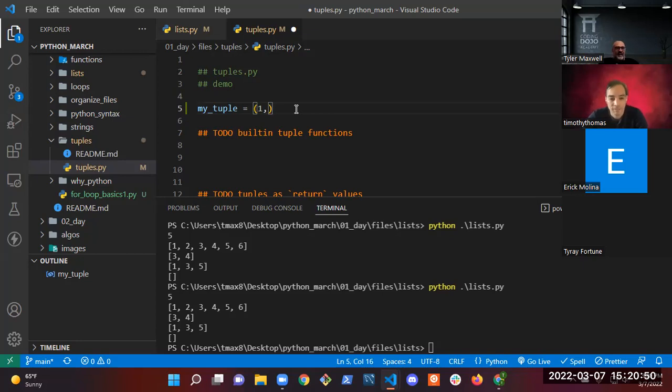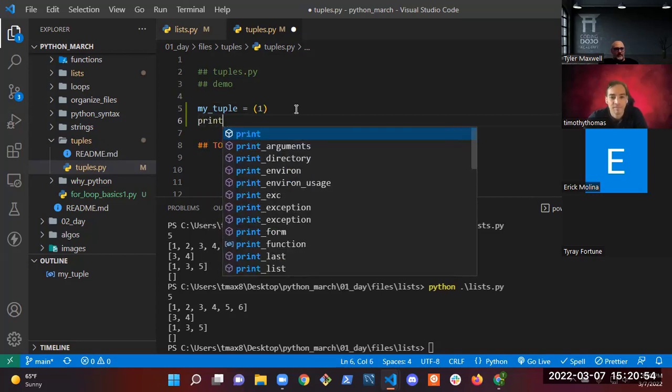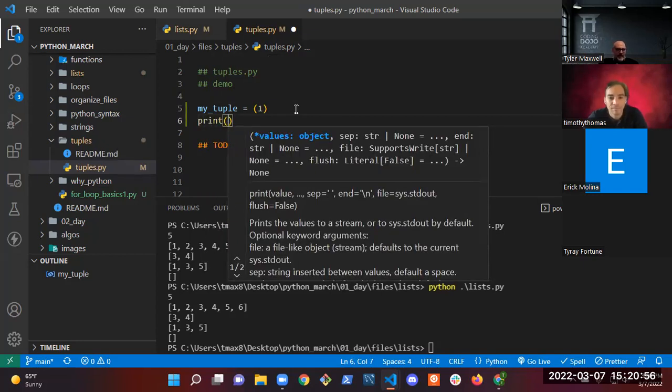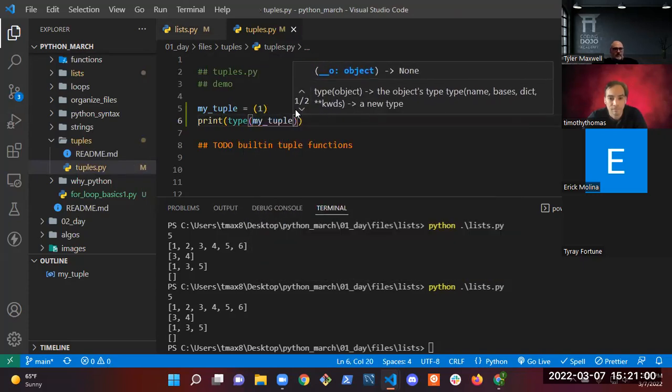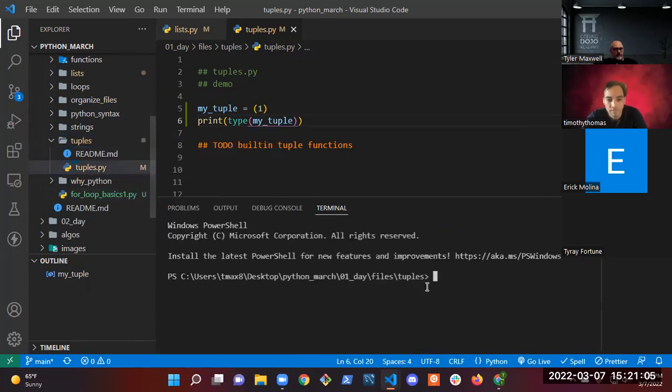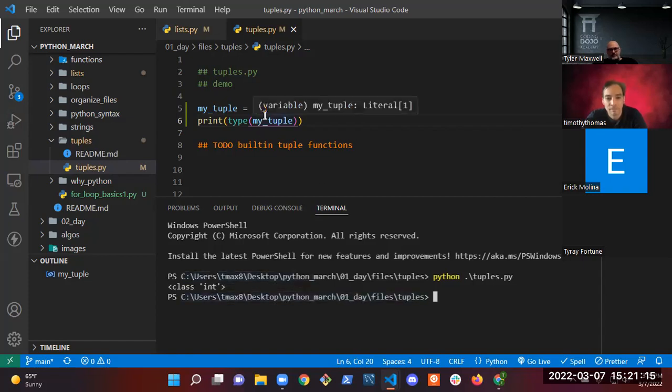Okay. Right. So if I do this, my tuple is going to be an integer. So if I run, let me get to the right file. It's just weird to me to let the comma hang there. That's why I'm still questioning. Yeah, right. But see, if I don't add the comma, it thinks that I'm trying to define an integer.